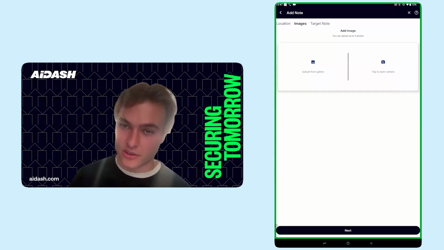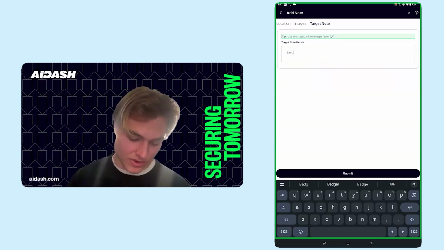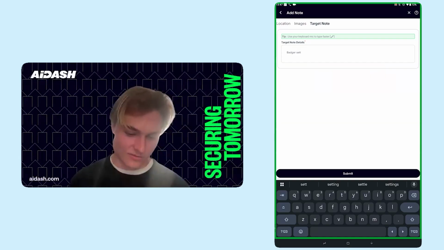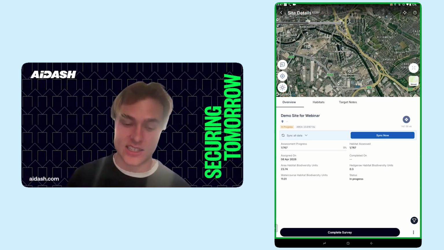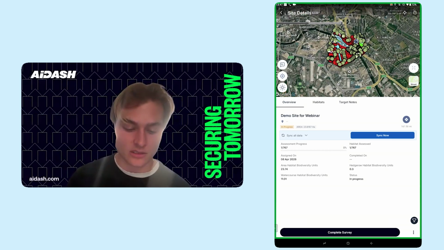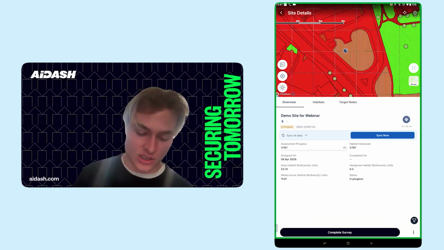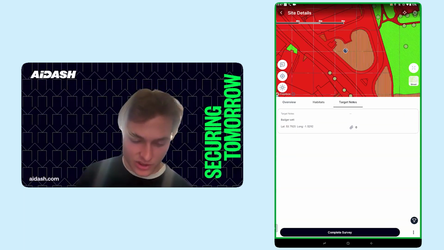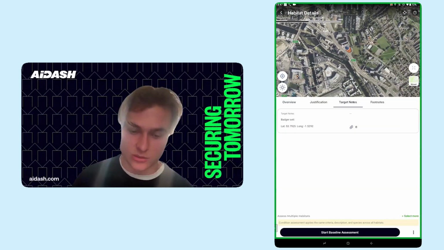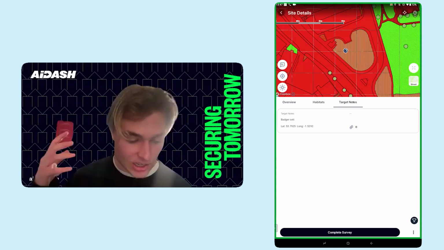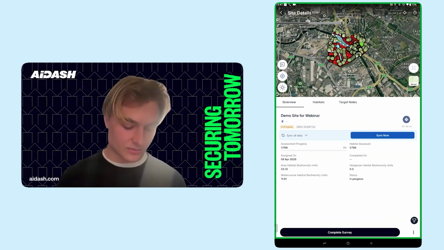You can then add up to 5 photos for that as well, and then move on to the text. And let's say we saw a badger set in the middle of this urban landscape. That will then get geolocated and tagged to whatever habitat it falls in. So it's identified by this little icon there, and then they show up on the web platform and in the reports. You can then see all the target notes on the site. We only have one, or you would go into the exact habitat, and then you can see that it has that target note attached to it. So that's the general workflow. Once you've completed the site or even just a section, you can sync.